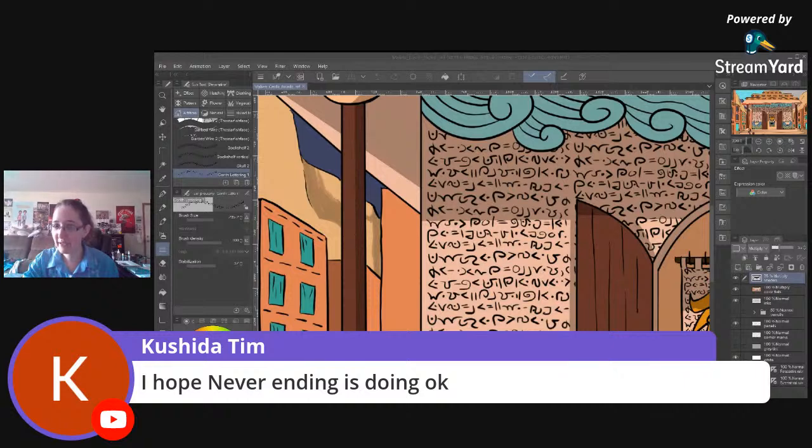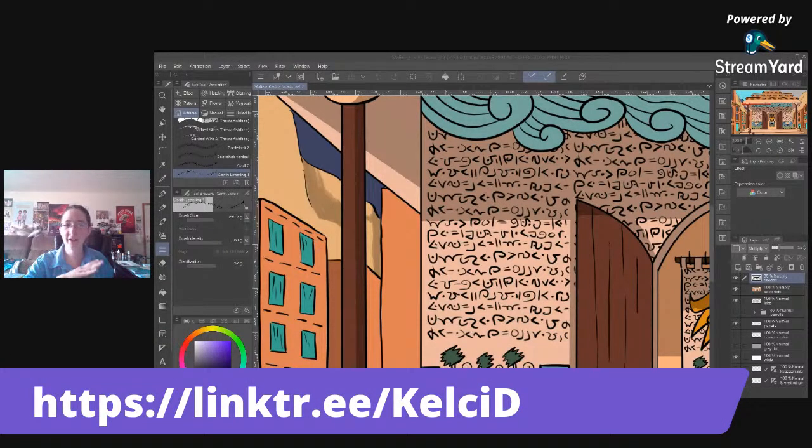I hope Neverending is doing okay. They just released version 2.0, which is a complete overhaul of its screens. It looks pretty awesome, but there may or may not still be bugs. Just report them as you see them. The team will get to them as quick as they can. They're doing fairly well. It's just I needed to not work with Neverending to work on my own personal stuff. That was why I left. That's all.